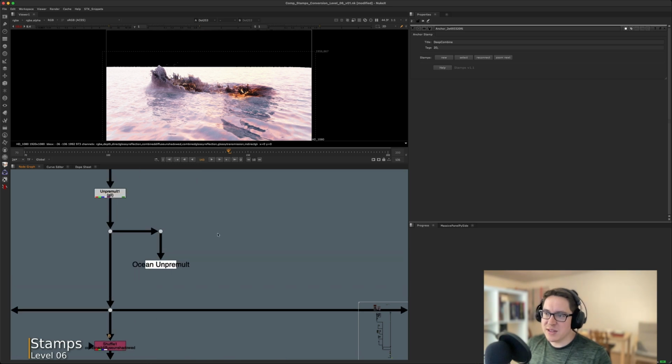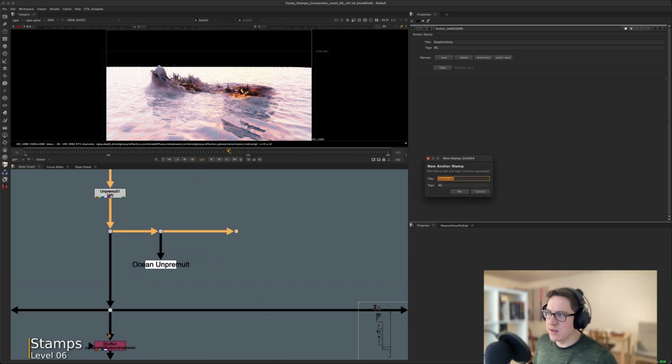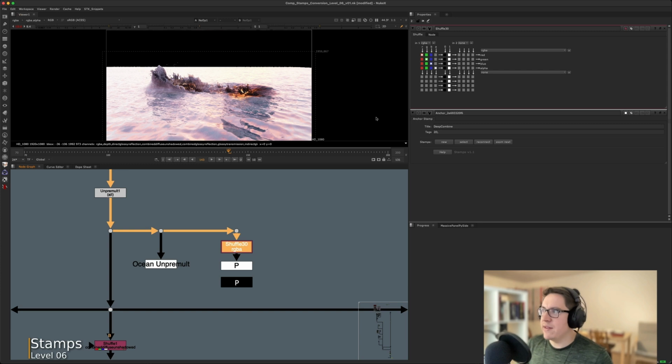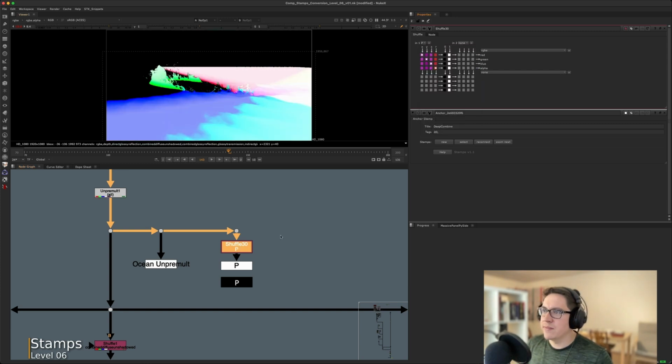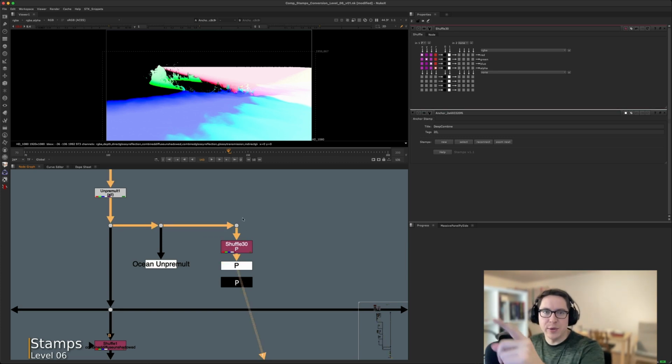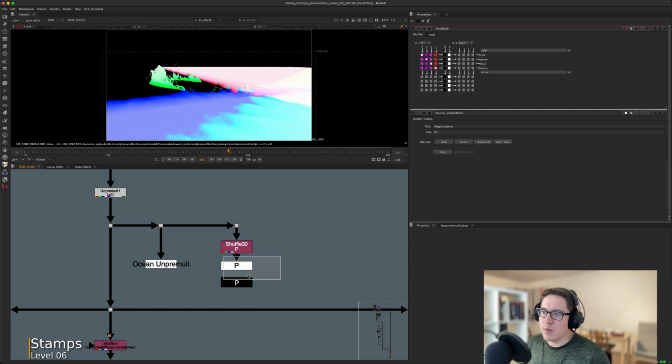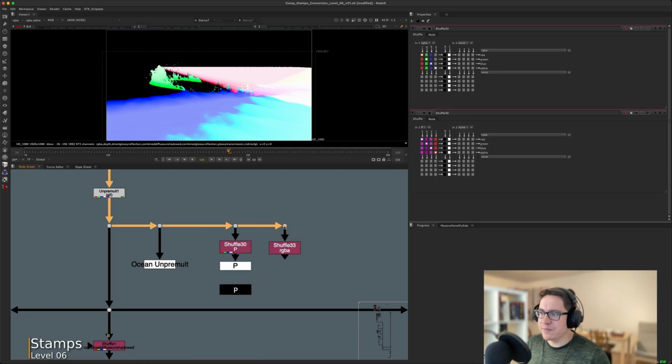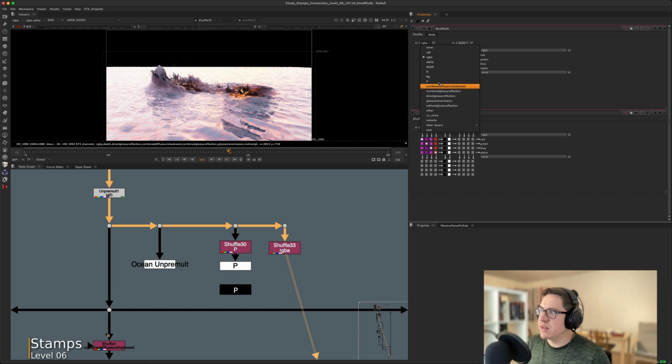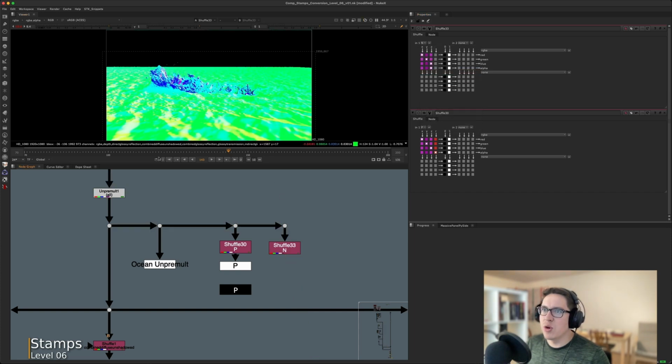So for example, I'm just going to make one now with just the position pass. So I'll call it P. That's the name of our layer, and we're going to shuffle that out so that it's there, P. Now what this gives us is a really nice way to quickly view what the position pass looked like without changing our viewer. So we can just click out, what was that P again? Okay, there. Another one could be normals, right? So we could be basing this on normals.